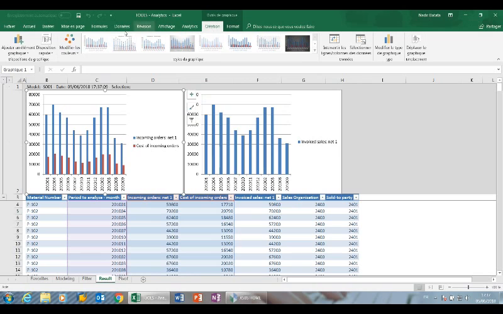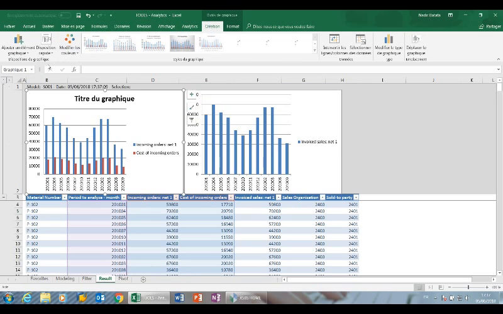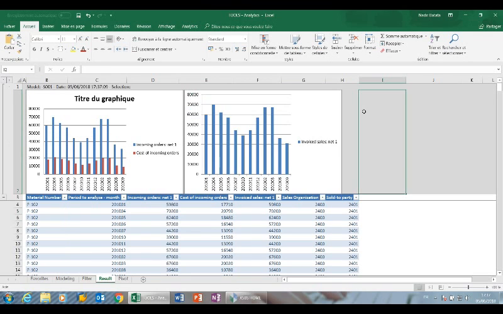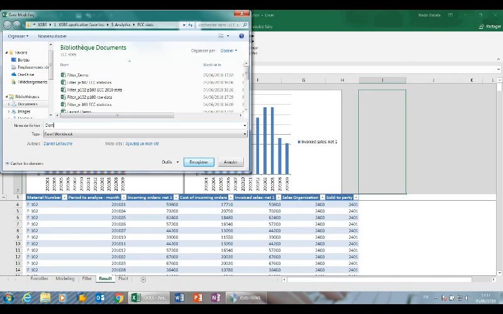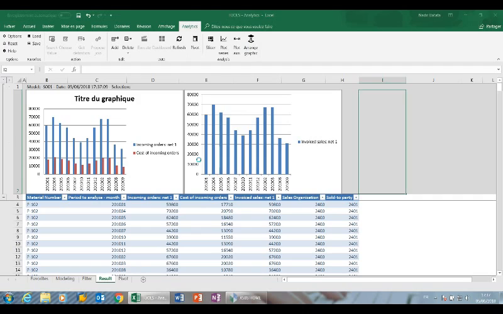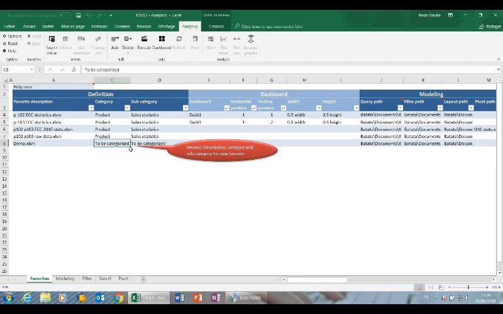I can of course continue personalizing my charts by adding a title or using any available charting or formatting function available in Excel. Once I am satisfied with my Result tab and charts, I can save my configuration by clicking on the Save button. I assign a name to my report and this will save it to the Favorites tab by recording the path to the locally saved template files.